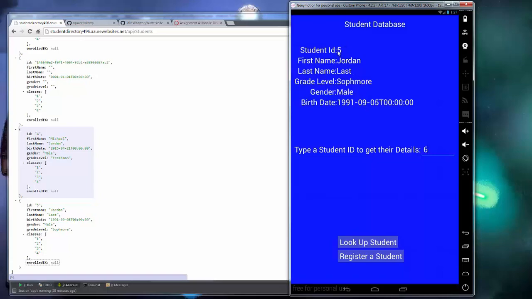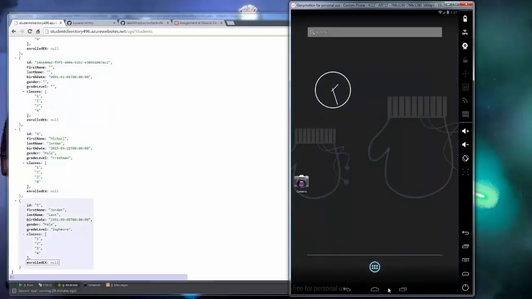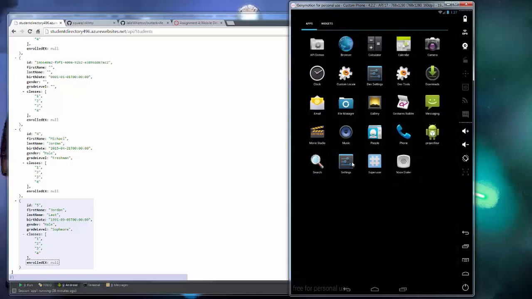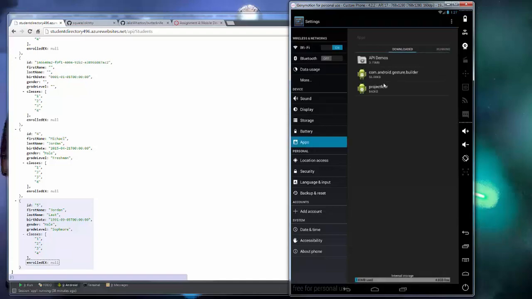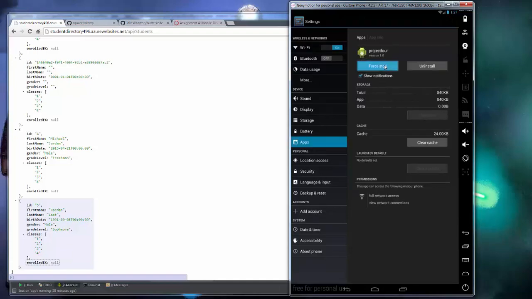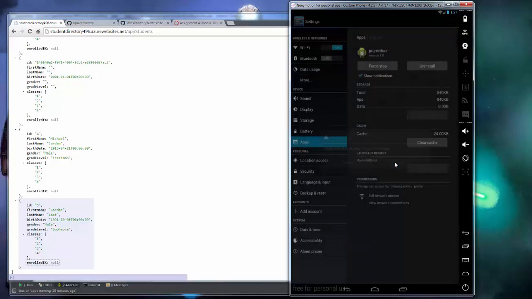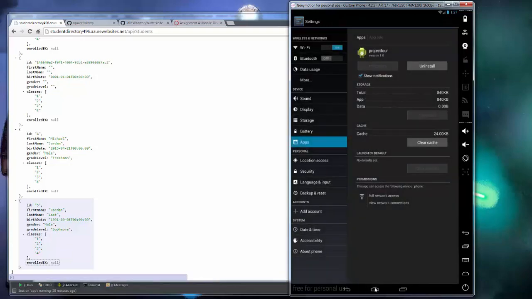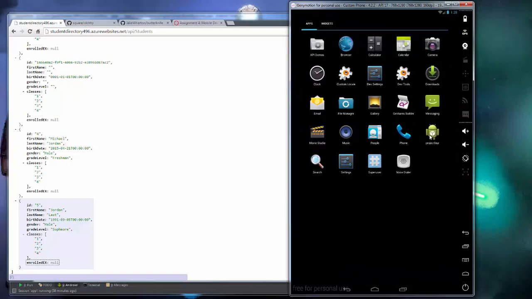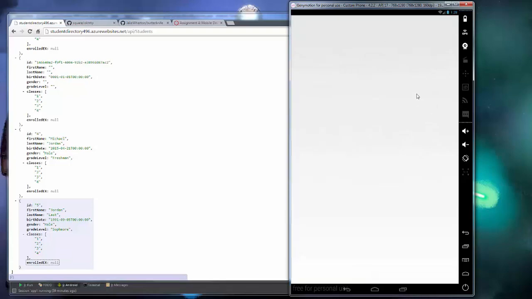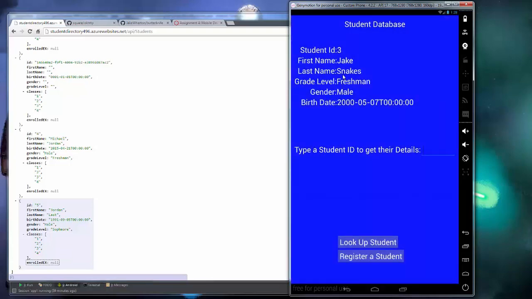Just to show you that it is hard-coded here, we can close all apps and reset all the files stored on the app. So we'll go to settings, go to our apps, and we'll force stop it. Head back home and go to Project 4, and it'll bring up our student 3 that's hard-coded in there. I can make it so there's not a student hard-coded, but then it'll just be the values I put inside my text box.